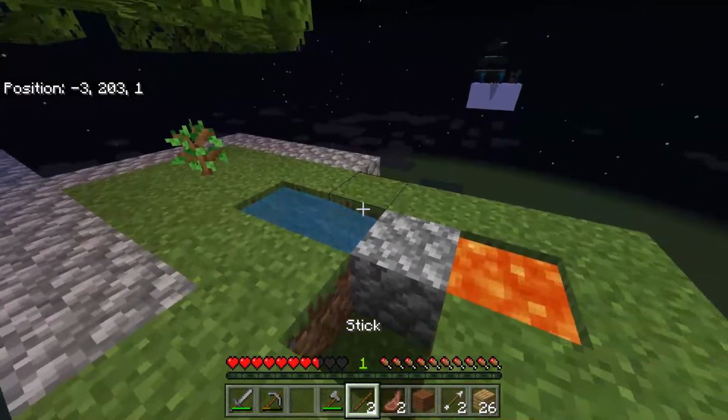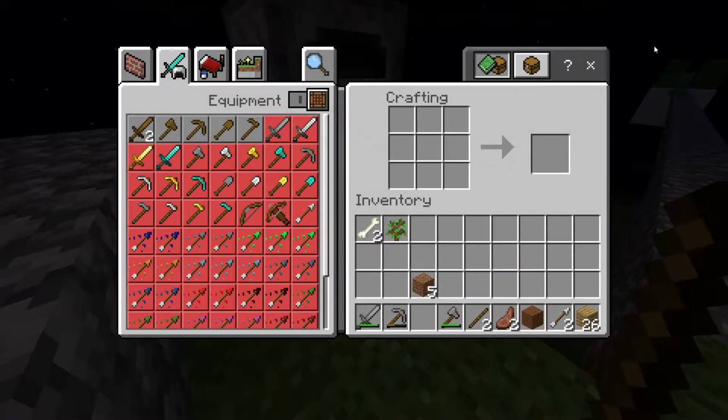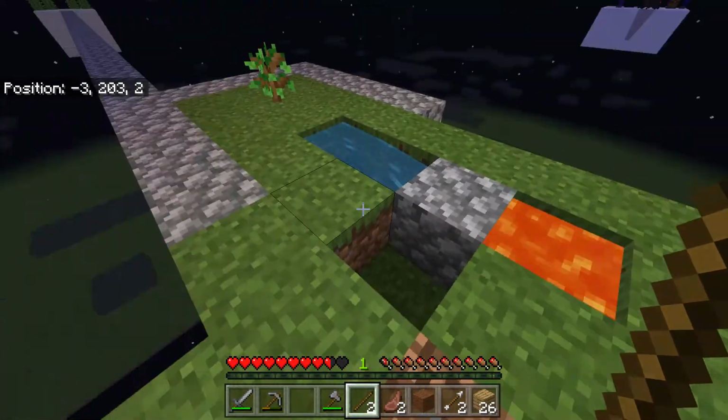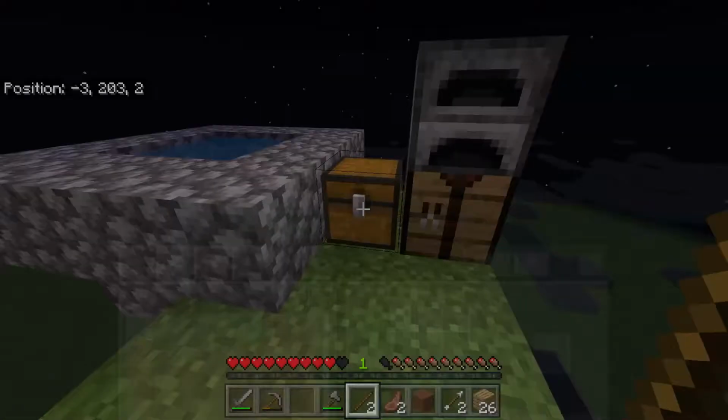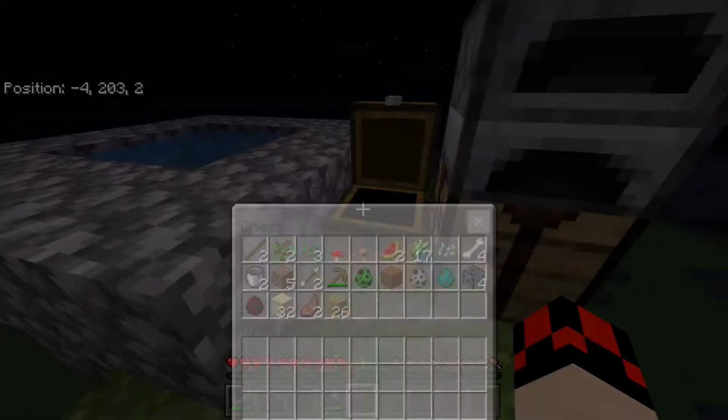Can I? What was I doing? I forgot. Okay, now where should I go? I'm gonna keep on vegetables right here. If I died over there, I would have lost so much stuff. But yeah, I was talking about making a bowl, but right now let us go to the other island over there.